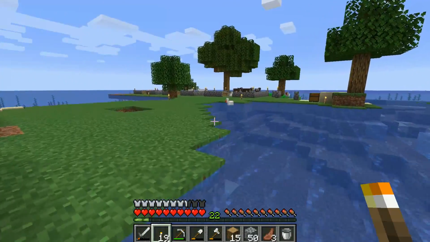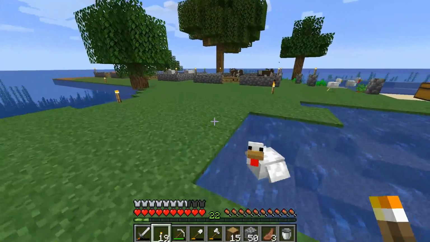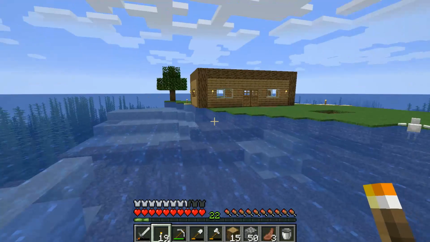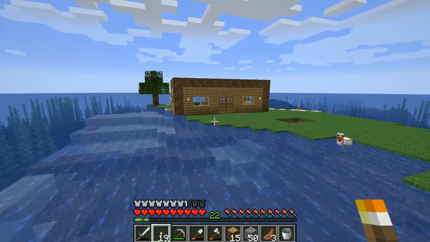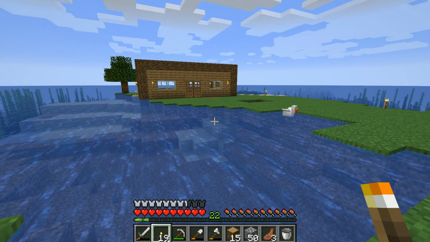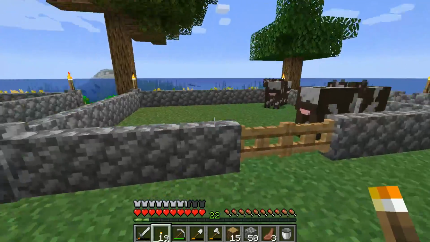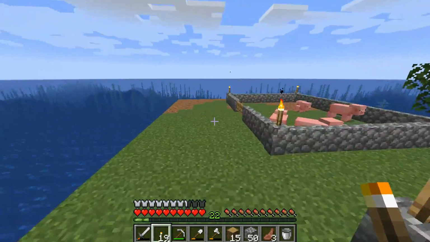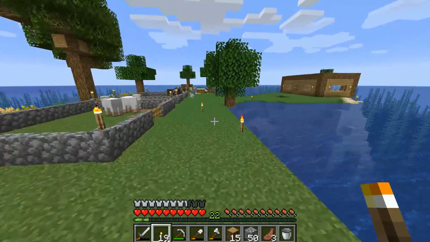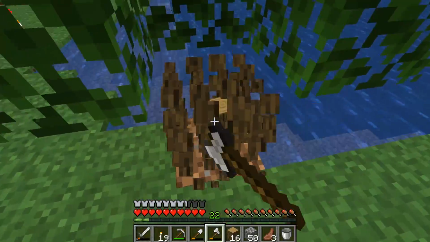I still need a lot more dirt. So like I said, I'd like to connect that in right here. I'd like to connect this all in. And then the house, that's probably where my house is going to stay. But I'll obviously improve on it and make it bigger and add a couple stories. But we have a pig farm. Little baby pigs. And we have a starter house now. So I'm actually going to cut down some trees just because I'm running low on wood.